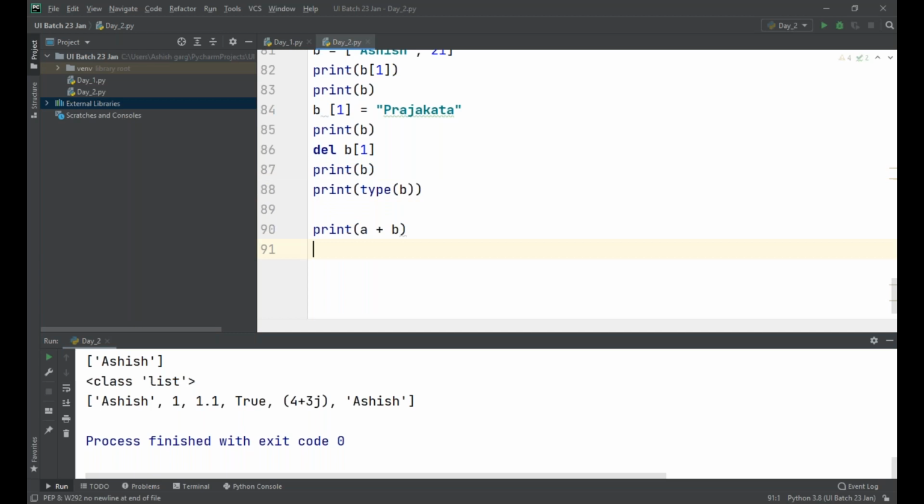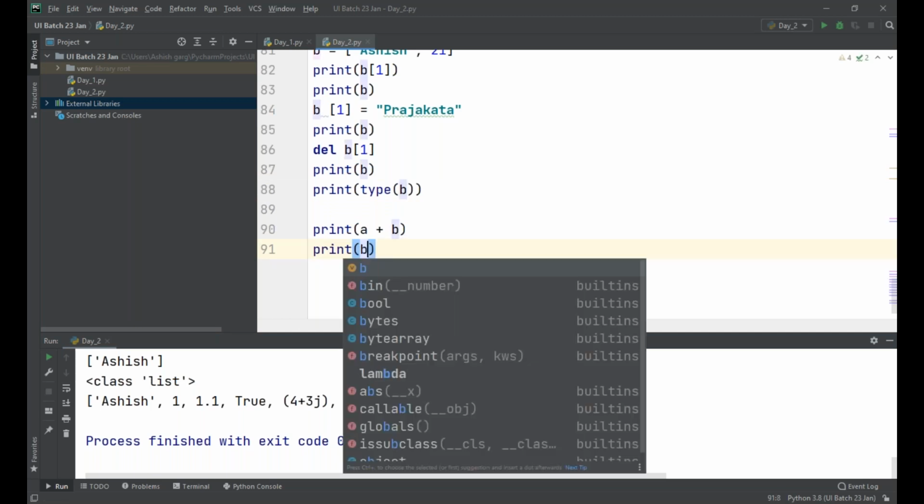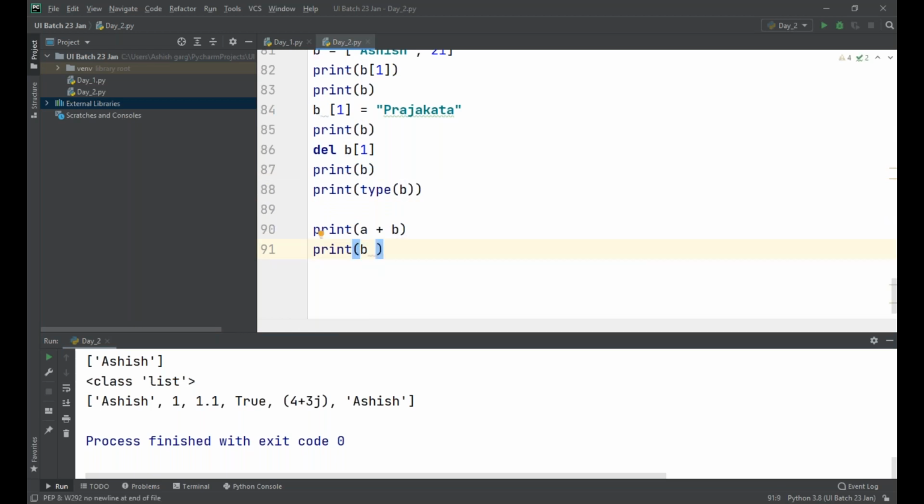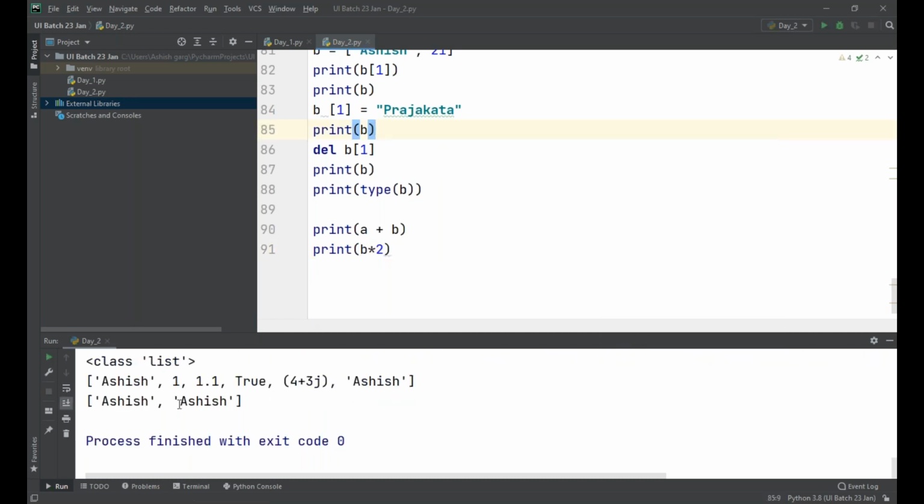If I say print B star 2, what will happen now? If I run it, it multiplies the same list by 2, which means it prints the same list two times. If I say B star 5, what will happen now?